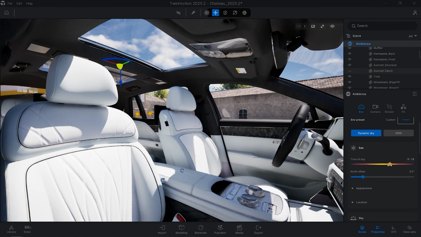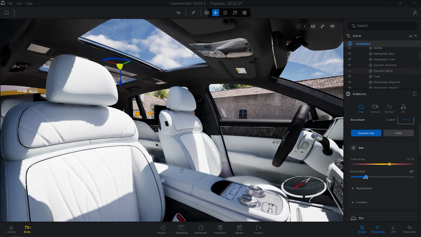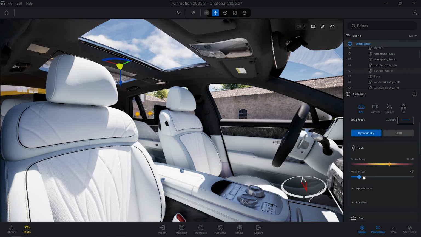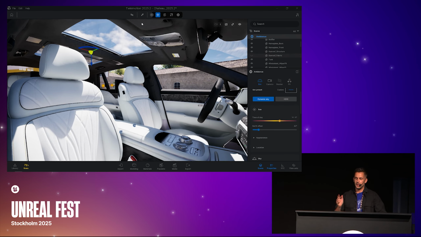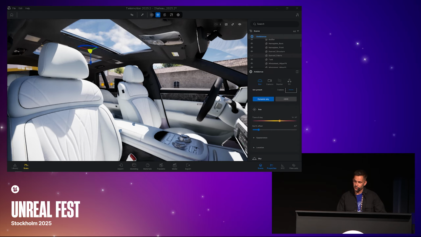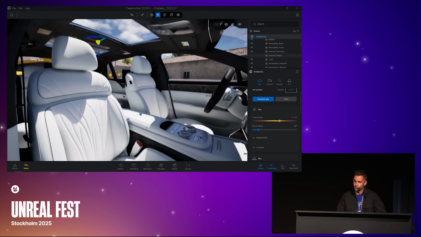And now we can just really play with the lighting, do some interior shots, experiment with all the different lighting scenarios. And again, it's just about getting some lighting. Everything here is done with the dynamic sky. I'm not using any area lights at all here. So we're getting something really, really nice. We can also leverage Path Tracer, of course. I'm not going to do it because it's going to take a few seconds to load, but really, really nice.